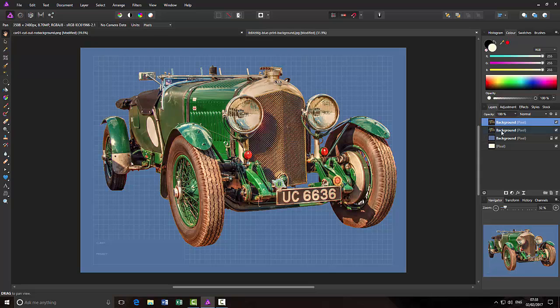So with the top layer highlighted, now what I did before is I came up to filters and we came to detect and used the detect. We will come back to that in a second, but the problem I thought I had with the previous video was there was still too much detail in the image, and the second Photoshop tutorial that I looked at sort of showed you a way to help lose some of that image, but as I couldn't recreate that in Affinity Photo, I had to find a different way.